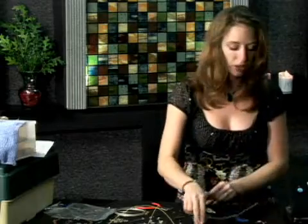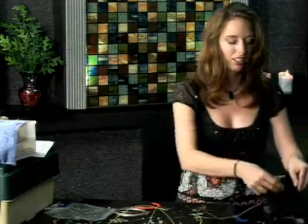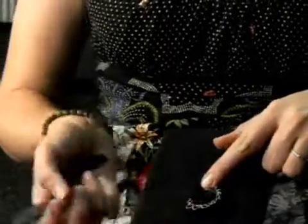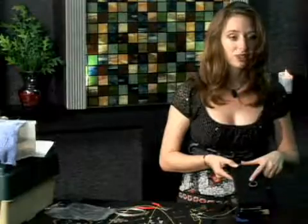And eventually, what you end up with is a great little pendant for any necklace. And that's how you wire wrap beads.